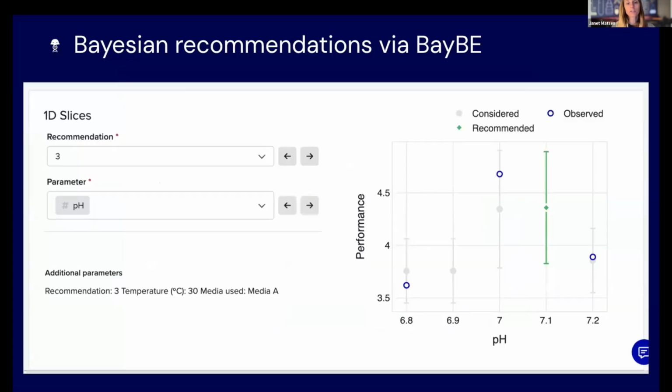And then most importantly, you might want to know why a given recommendation was selected. And for this, we have allowed you to click through your recommendations. So left, right will control which recommendation you're looking at. And this lets you pick the parameter that goes on the x-axis. So this shows you in a one-dimensional slice through your higher dimensional modeling space, what happens when you change a variable. So this is as pH changes, you can see that it maybe gets better around pH 7 and worse on the edges, that this coordinate was recommended, and where the data lies on that 1D slice that supports the model's fit.